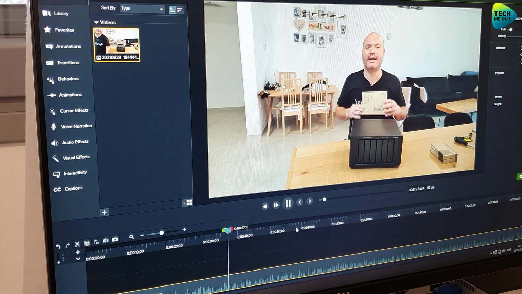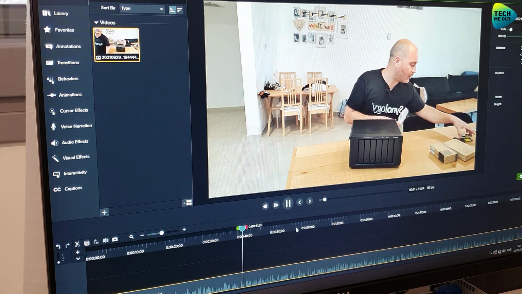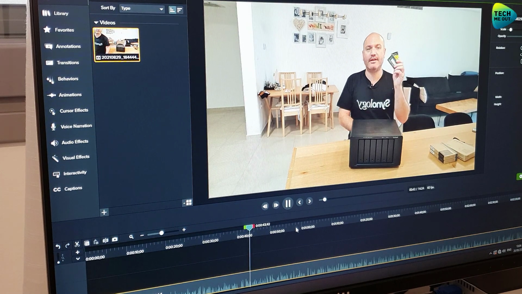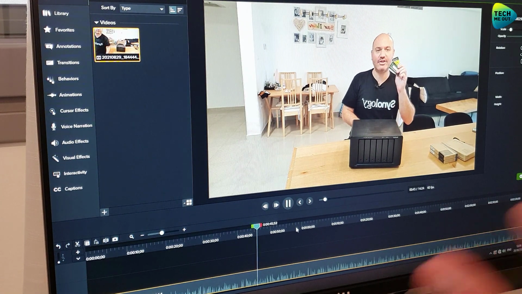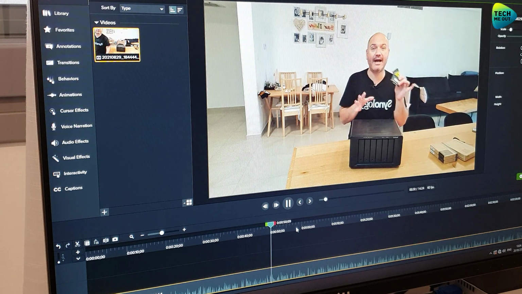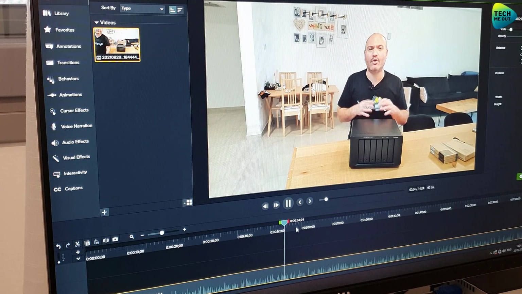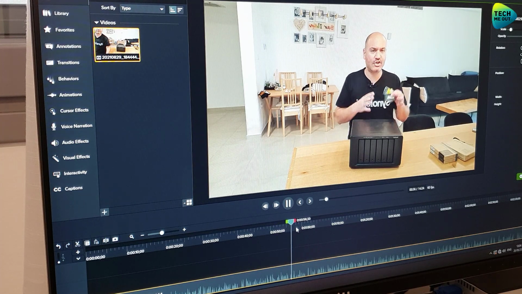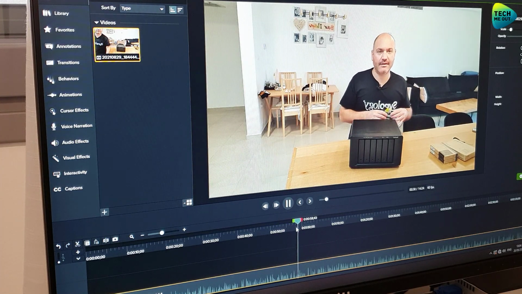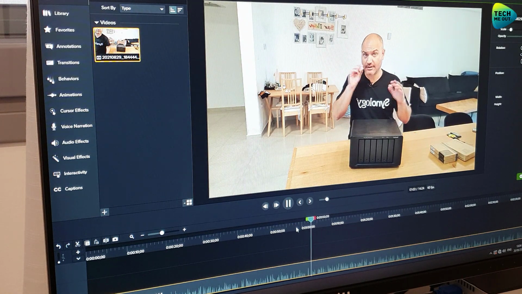As you can see, it plays back as if the file was stored locally. No stuttering, almost no lagging, maybe not 100% lag free, but I think it's close to 99% lag free and stutter free. As you can see, the differences are really night and day. Editing from 1 gig devices and editing from 10 gig devices.